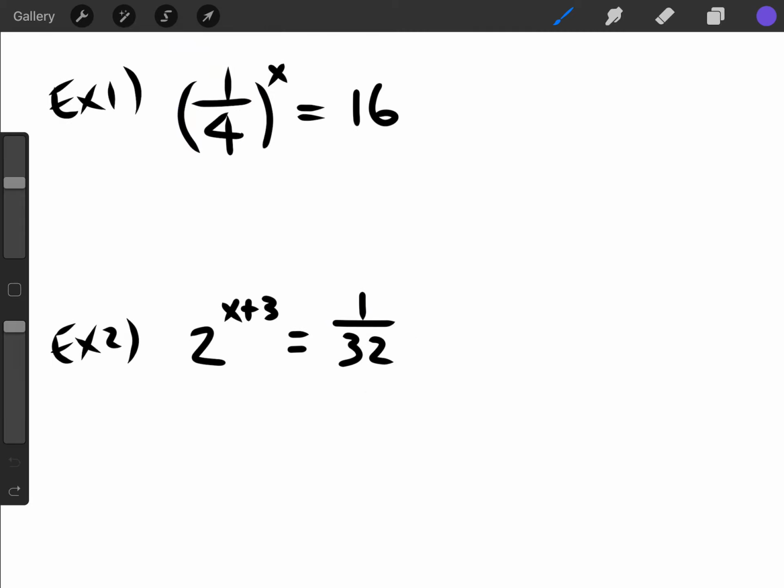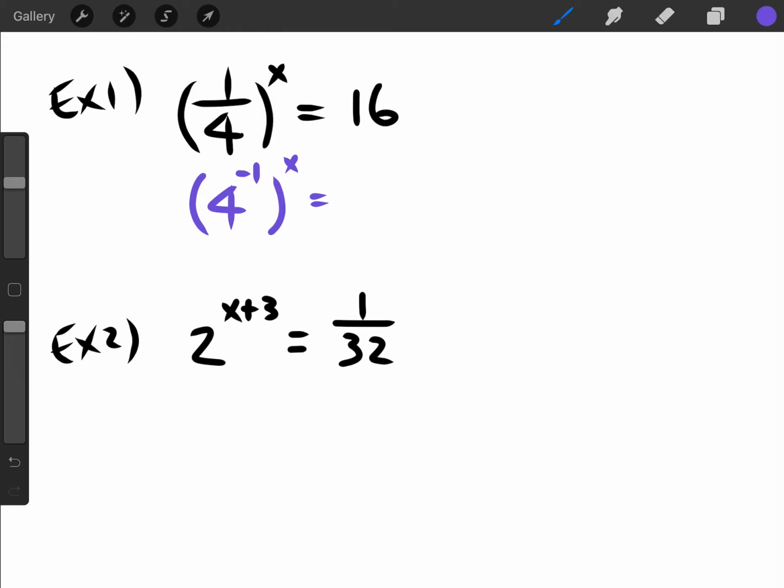First thing you want to do whenever you see a fraction, you want to turn that into a non-fraction. So you know that 1/4 is going to be the reciprocal of 4. Then you want to write 4 to the -1, because every time you have negative exponents, that's going to be the reciprocal. So I'll rewrite 1/4 as 4 to the -1, to the x power, which equals, now you know that the base is going to be 4.